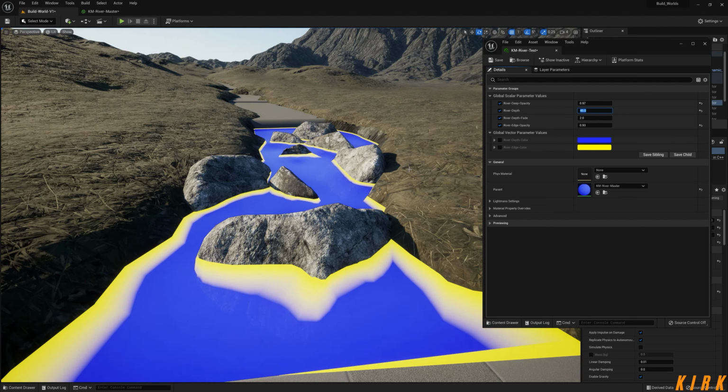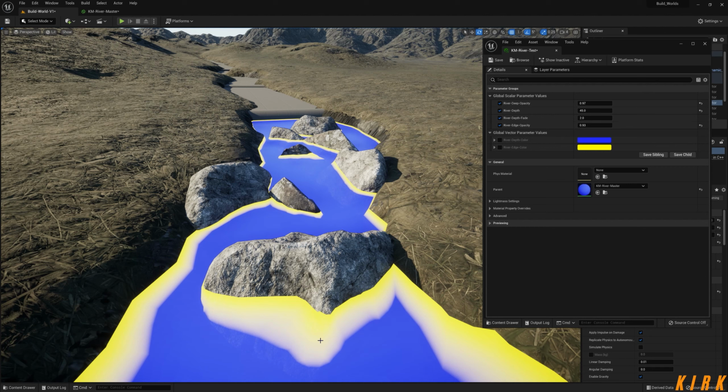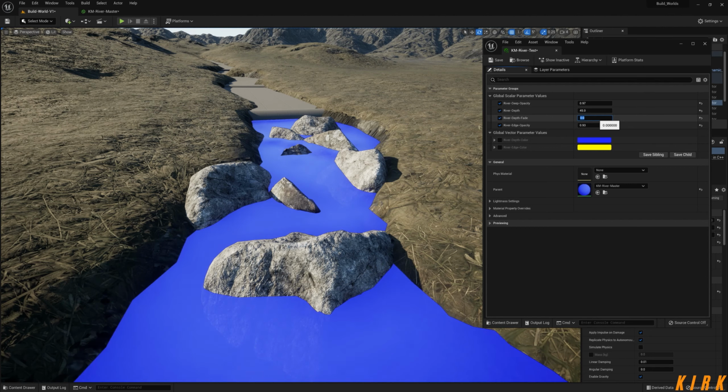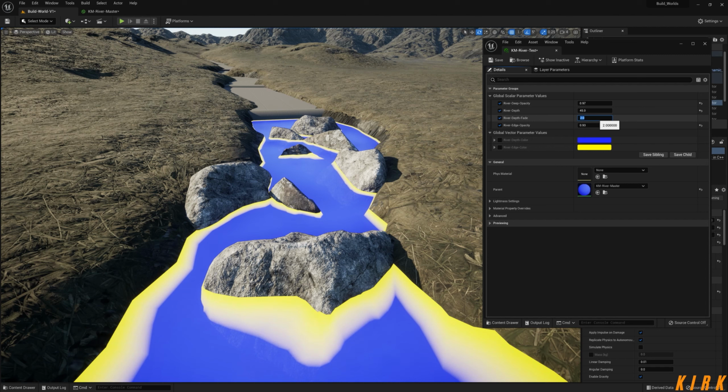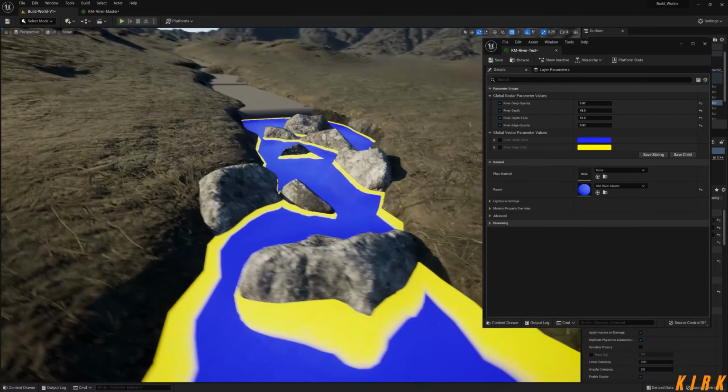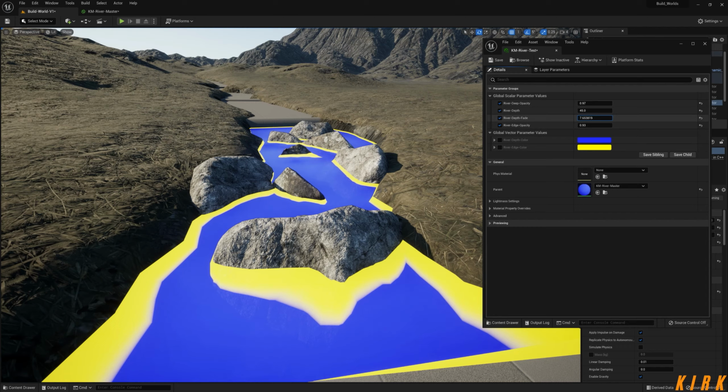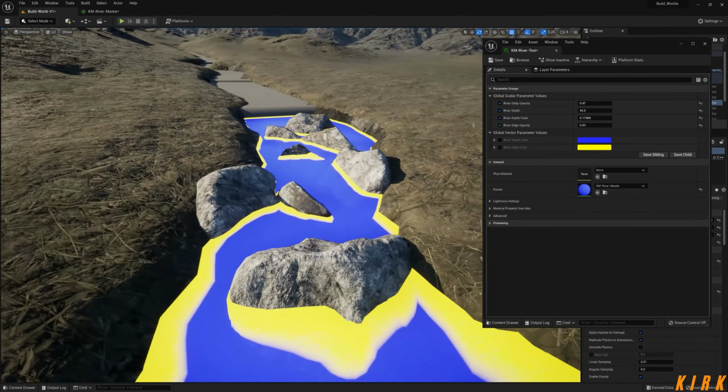Yeah, that's quite nice. Our depth fade, this is the fade between there. If I put a 0 in here, it completely goes. 1, 2, you'll see that yellow is building up over that white. 5, 50, there. And now it's a sharp line. What I want in here, maybe 15. 15, maybe 20. No, sorry, wrong way. Maybe 10. That's a nice bit of fade. I'm going to reduce that even more actually. Just bring that down. I've got a nice bit of fade there.